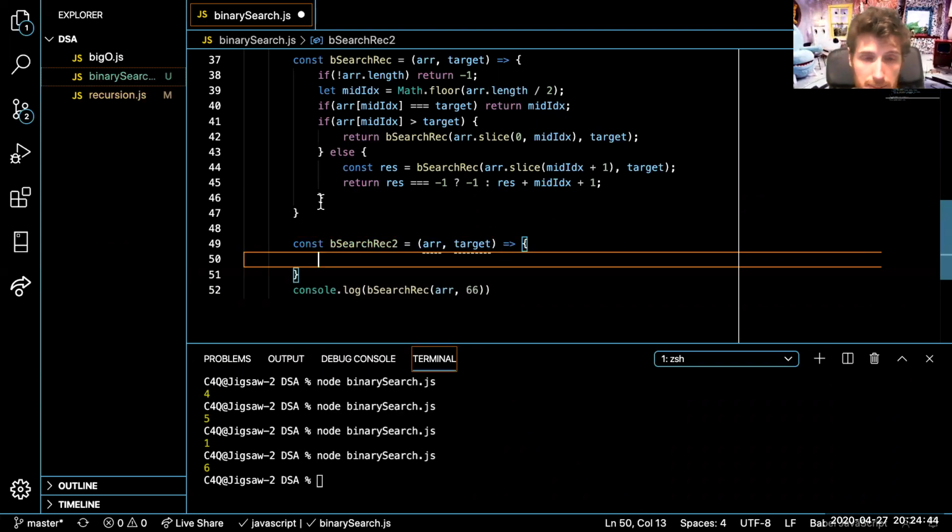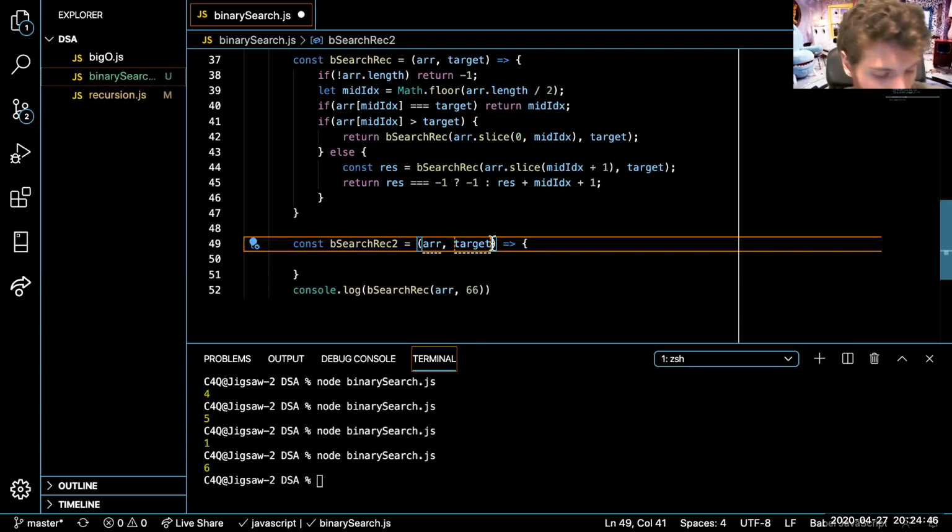Okay, and we also need this left and right. We're going to keep track of these pointers, right? That's going to be our goal. So we're not going to be slicing the array because that takes too long. That's not really keeping our algorithm efficient. It's not really utilizing our binary search. It's a good thing to see. It's a good thing to practice, but it's not really the best use case.